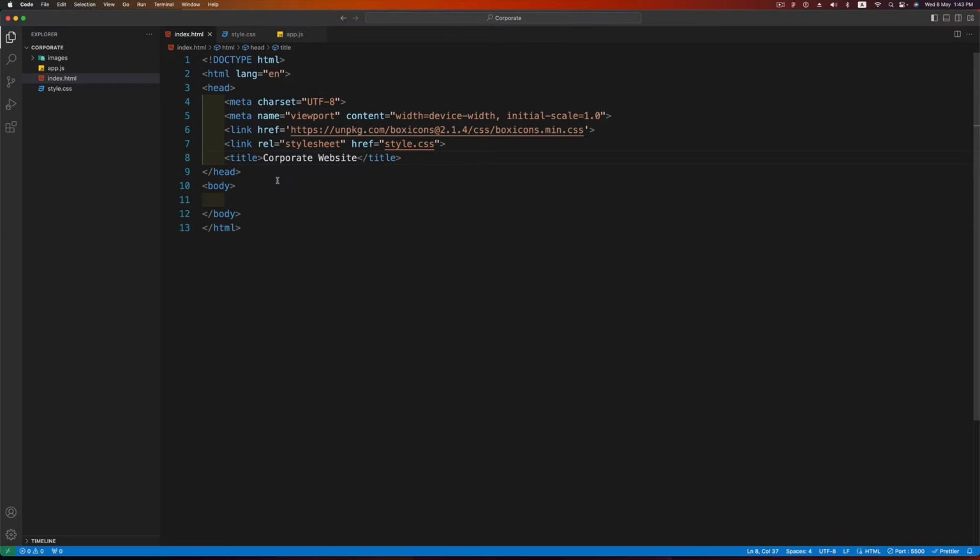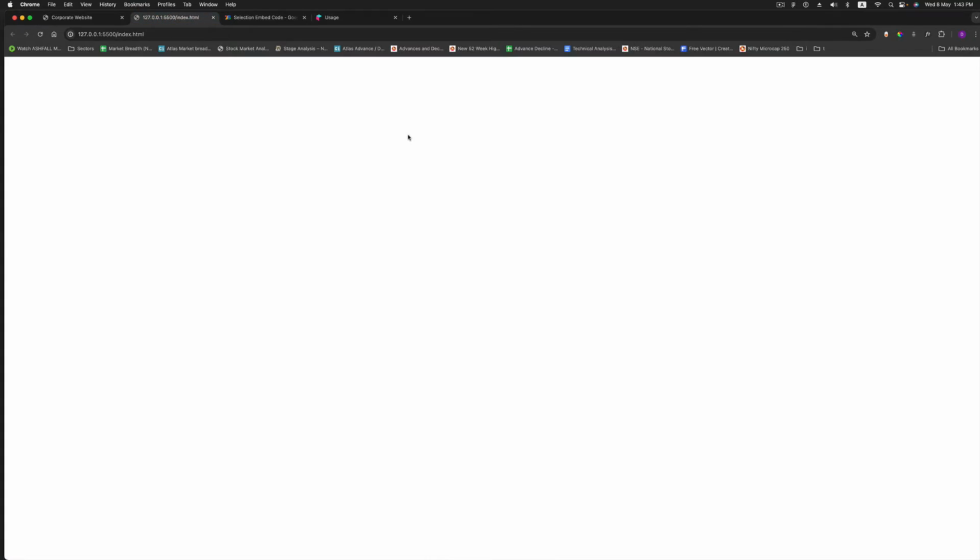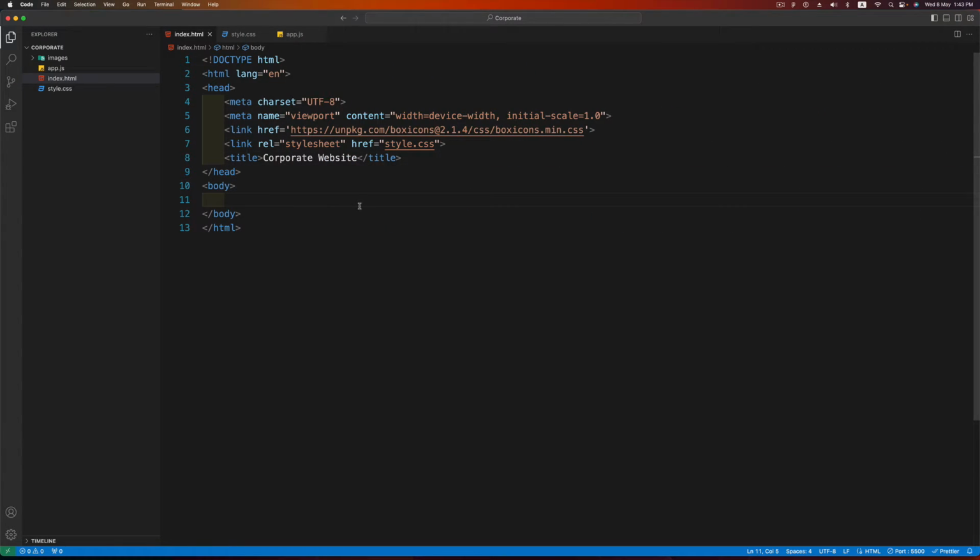Now let's create the hero section, this section. So first let's begin with a comment, hero section. In here I'm going to create a section tag with the class hero. So you can write like this in Emmet. If you want to create a class, you can use dot. If you want to create an ID, you can use hash. Press tab, the section is created.